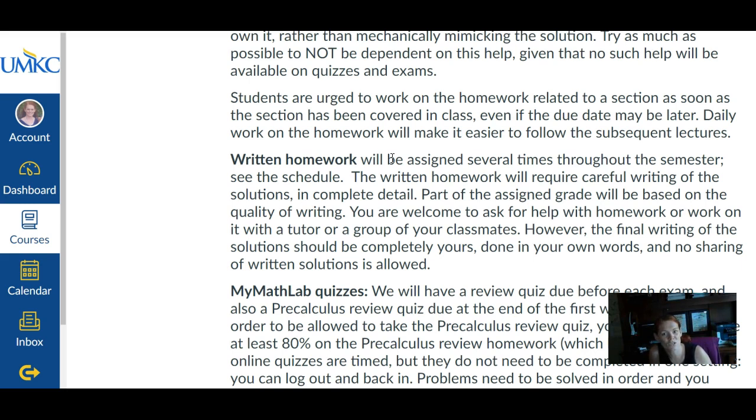I try not to make it too long, but I want to see your written work before that first exam. So the written homework is really to prepare you for the exams that will be virtual, that I will email them to you or send them to you. You'll print them off, take the exam, and then upload that to Canvas, all within a 60 to 80-minute period. So we'll discuss that. I'll have another video on how to complete that.